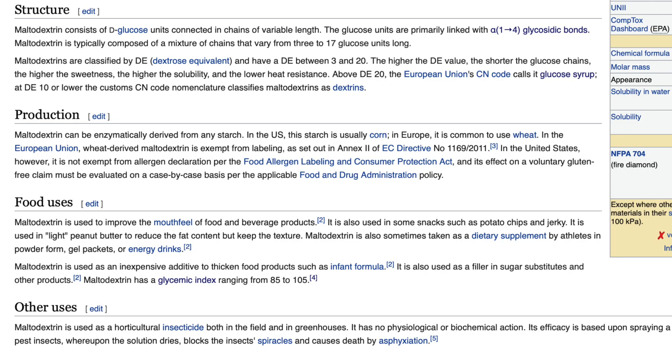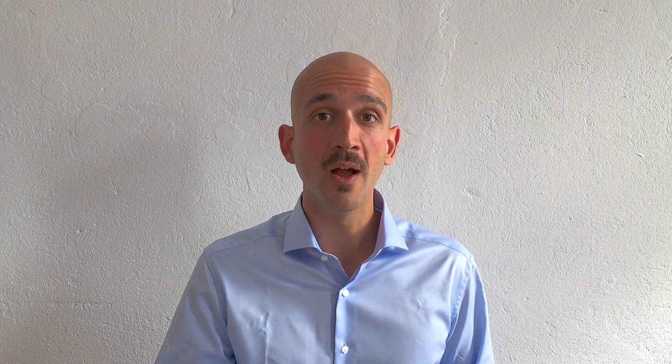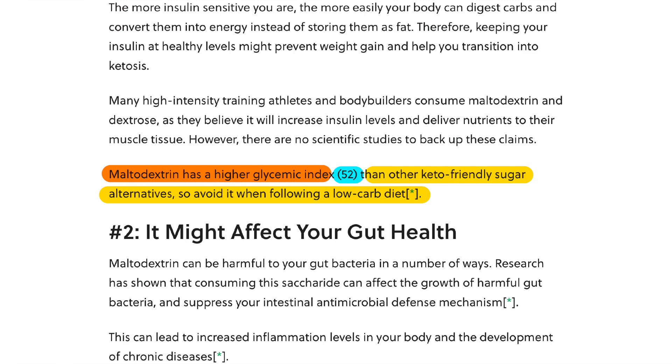This also led me to Wikipedia, where it says that maltodextrin has a glycemic index ranging from 85 to 105. These numbers sounded really familiar, so I took a look at the source they provided and it turned out to be the exact same article I had found before. For a while I kept looking through the Google search results, but unfortunately most sources provided either no source or invalid sources such as redirections to Wikipedia, or this study where diets that included maltodextrin were tested in a specific kind of lab mice, leading some authors to the incorrect conclusion that the GI of maltodextrin was in fact 52.